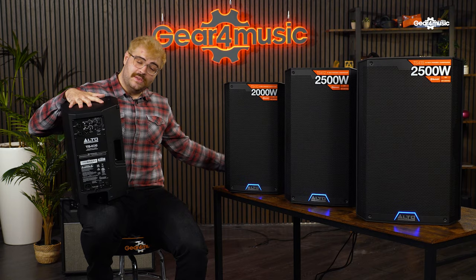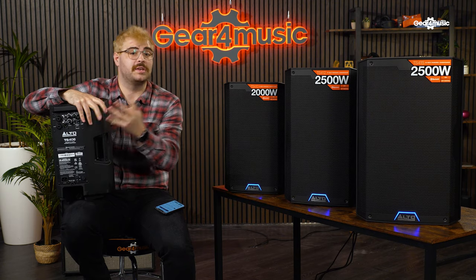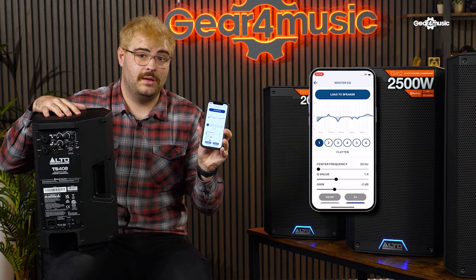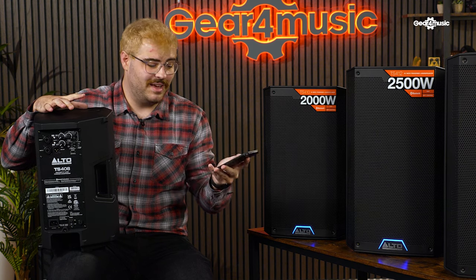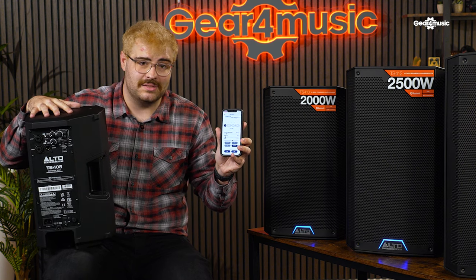Custom options are available to create through the Alto app, which is newly designed for the TS4. This app not only allows you to change all your settings on the back and wirelessly stream, but also gives you custom EQ. Say you're a working musician hosting four different open mic nights at four different pubs — each room is totally different. You turn up at the Frog & Fiddle, the room is too bass heavy; you change your custom EQ, get rid of that low end. Next day at the next venue, it's too toppy; you just cut the top end, save the setting, press load, send it to the speaker, and it's done. Your audience and you get the best out of the room, the best out of the speakers, and everyone sounds great.